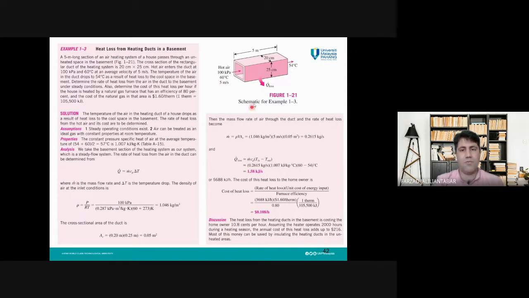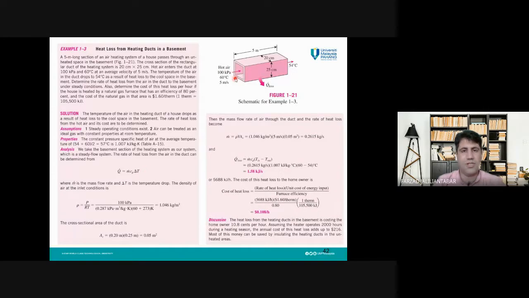The heat transfer which we have here is convection and also conduction. But the good thing here is it is not a question of how much heat is transferred by conduction or convection or even radiation. The question is how much is the total heat loss or total heat transfer. In that case, we always use this equation: Q dot is equal to m dot Cp delta T. Why do we use this equation?